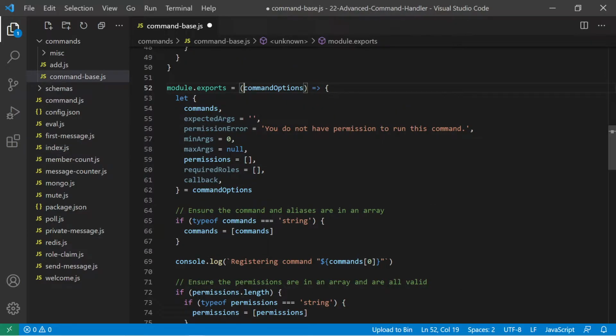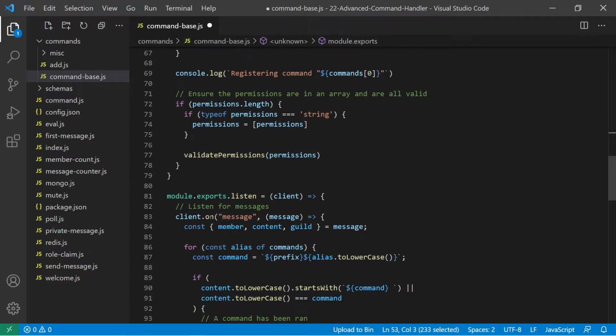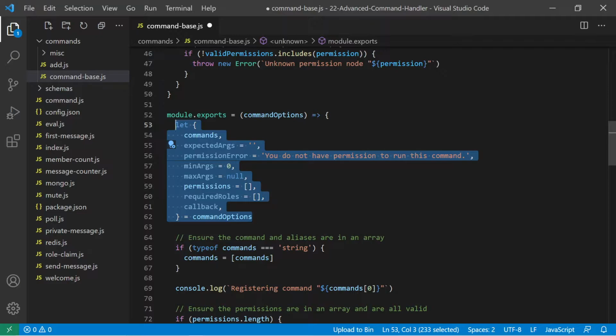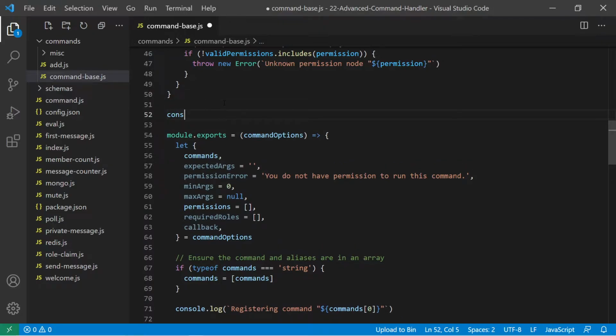I'm going to close that. And now we have more things to change within our command base. So previously, we had access to all this information automatically within our listener because our listener was the same function or the same scope as all the information. Now we want to store all of our commands inside of an object, and then we can retrieve that within a specific listener. So I'm going to create an object called allCommands. This is outside of any function. So const allCommands equals an object.